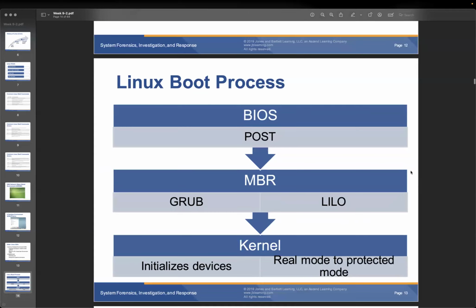If we look at the structure, how does Linux boot? It's the same as others: we have a BIOS. When we need to load our image into memory, that's how we start a system.